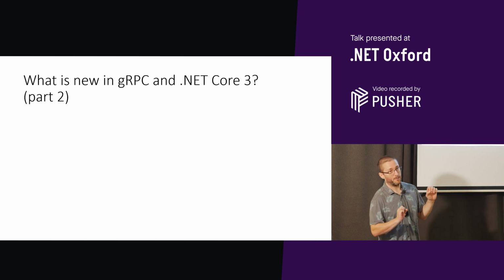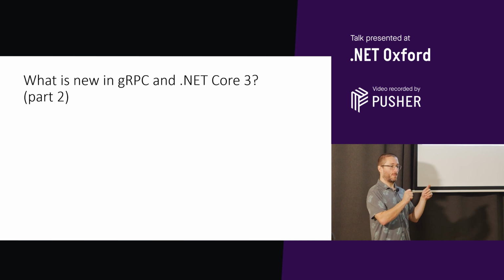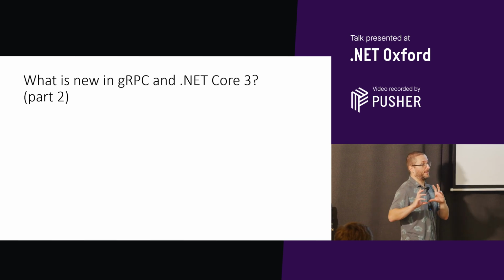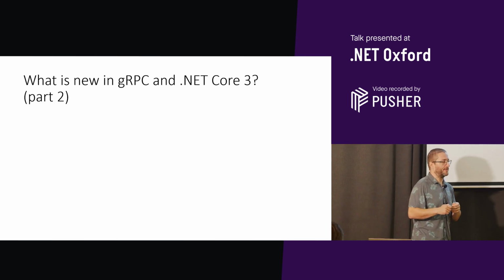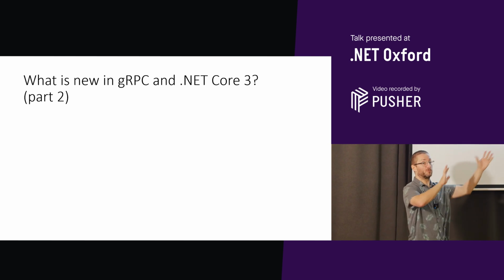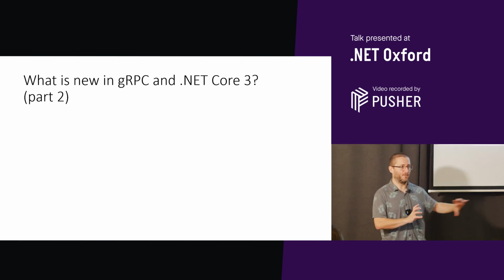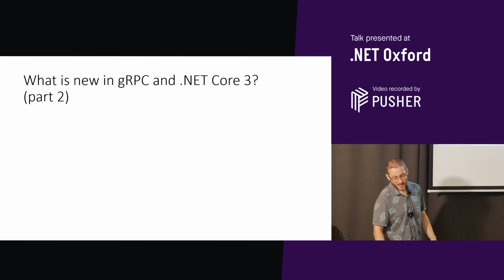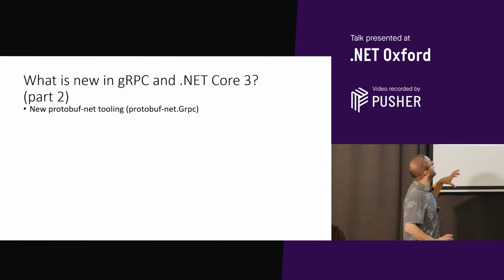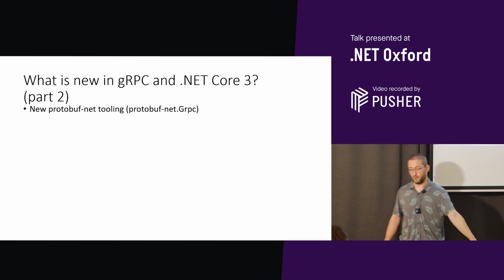But the good news is Microsoft have been so kind as to backport that interface into a library that you can now consume on down-level platforms. There's all the usual type forwarding in there, so that if you target one platform and then update your platform later, everything will resolve correctly, and you'll get the ones from .NET Core 3 if you're in .NET Core 3. Otherwise, you'll get the ones from the bait and switch approach they use. We'll see why that's important in a second. So what I'm going to look at now is some new tooling. This is based on the Protobuf-net stuff that I work on. It's not the Microsoft stuff or the Google stuff.